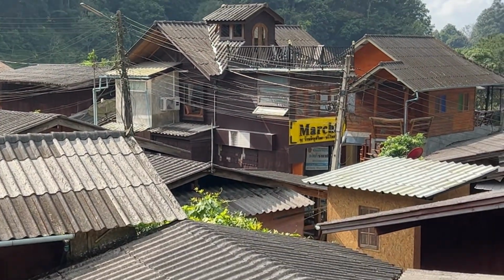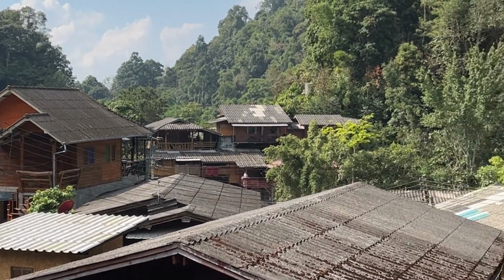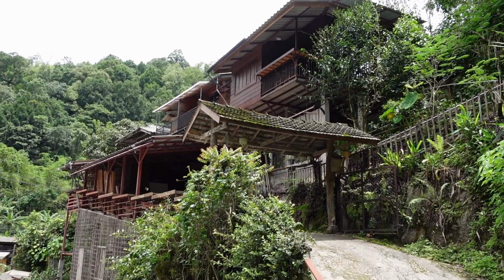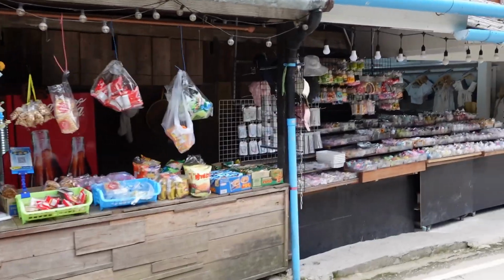The first time I went to Mae Kampong, it reminded me a little bit of Japan. Everything is like these cute old wooden houses. They all have a uniqueness to them, but at the same time, they all work with each other, next to each other. You know, sometimes you go to cities and you have super modern right next to very old buildings, whereas there all the houses are in the same style. There are a lot of cute little shops, boutiques, and some very cute restaurants.